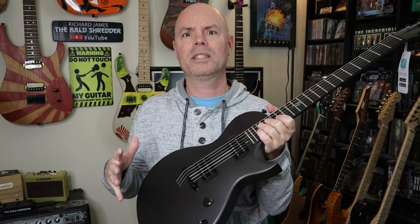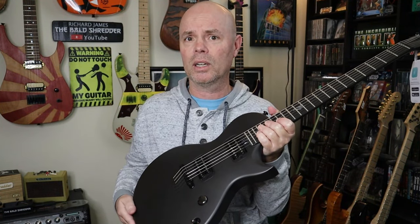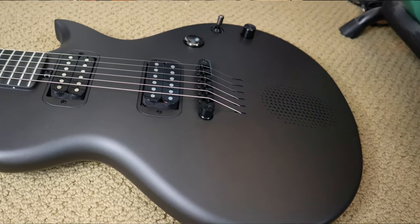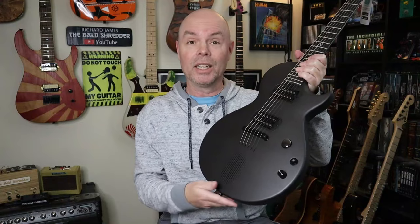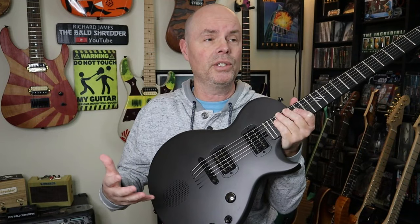There are a whole bunch of things on this that set it apart from your traditional electric guitar. One of the biggest is the built-in amplifier, the 10-watt amplifier with the speaker right here that's literally in the guitar. It's an onboard amplifier with presets and effects. You can get all the sounds that you want at the touch of a button.